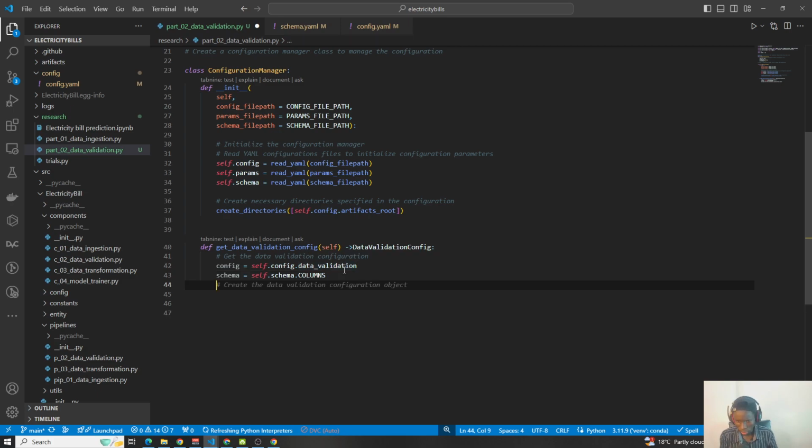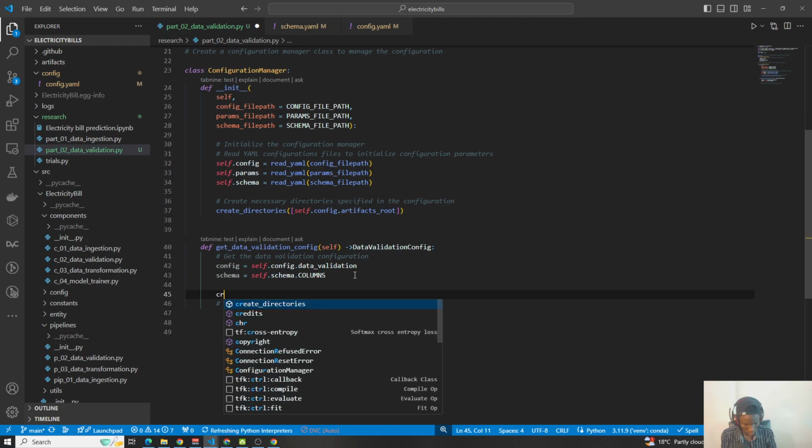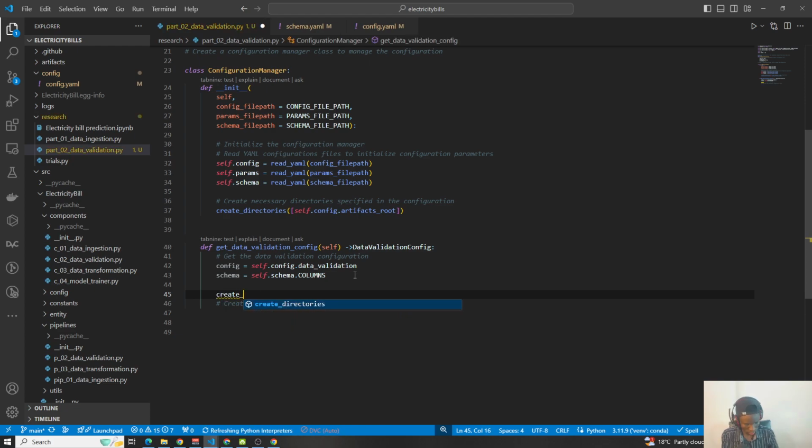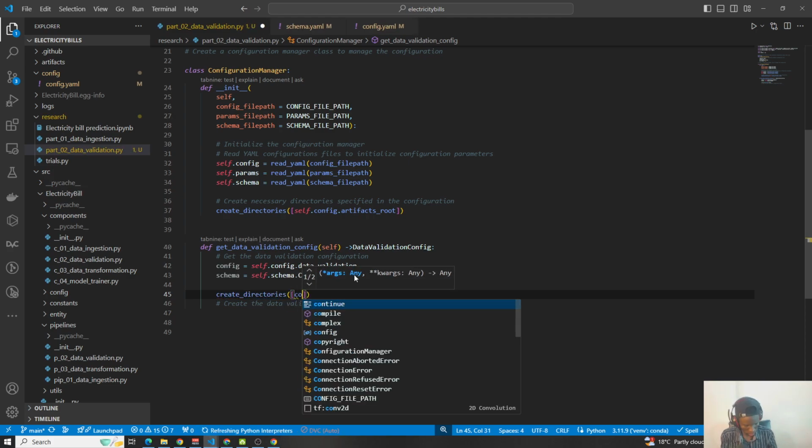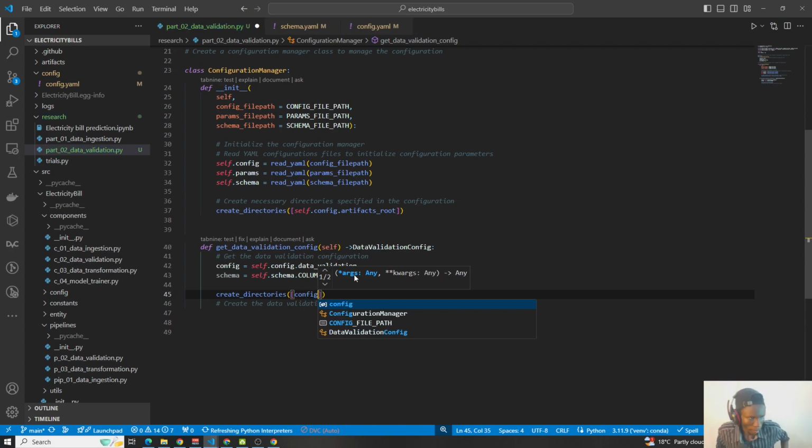Then after this, we create the data validation configuration object. But before that, we need to create directories for this. So create directories, config.root directory.